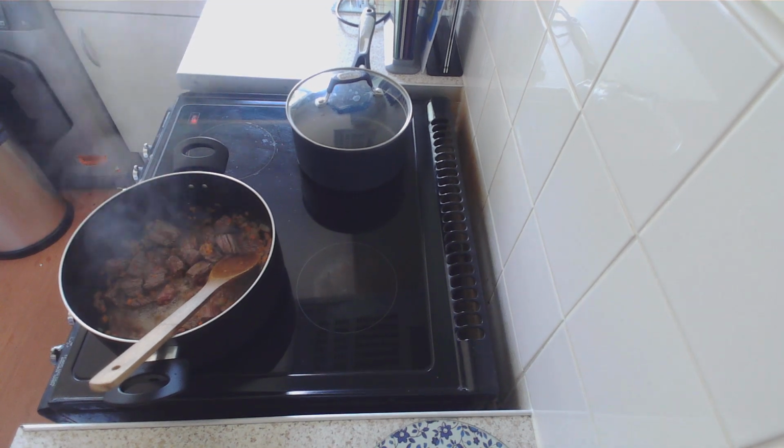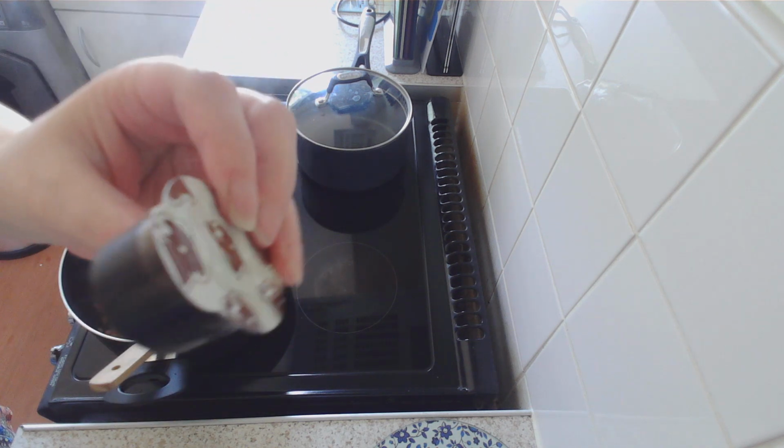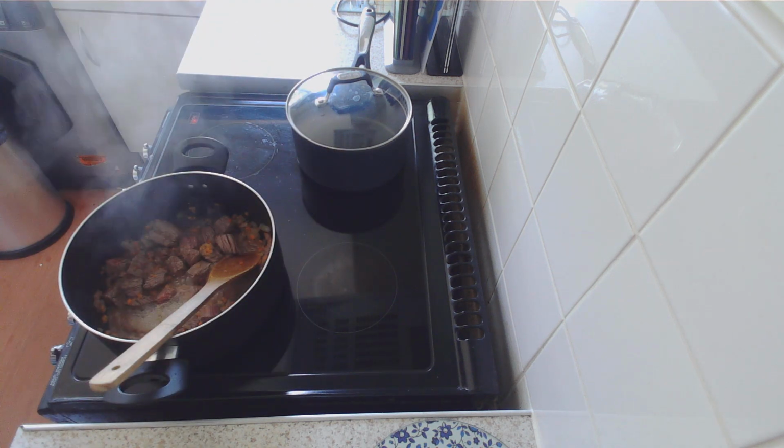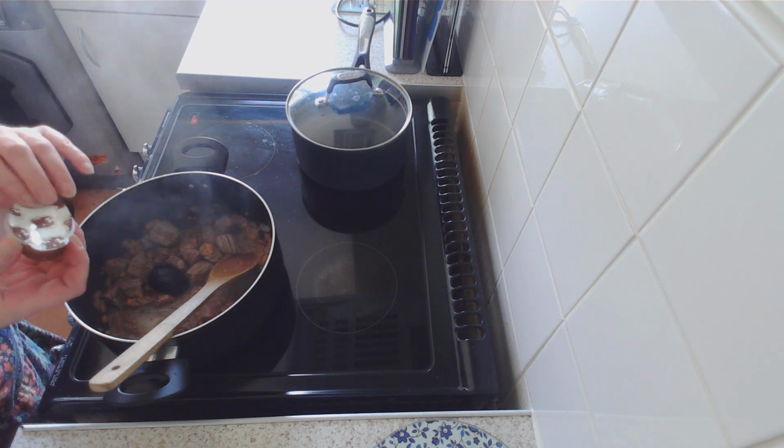Alright then. Yes. One of my favourites, and this is the really rich one. Lovely dark brown. Yeah, this takes hours to cook, but don't worry, you won't be watching the whole thing. I love the way it just plops out.